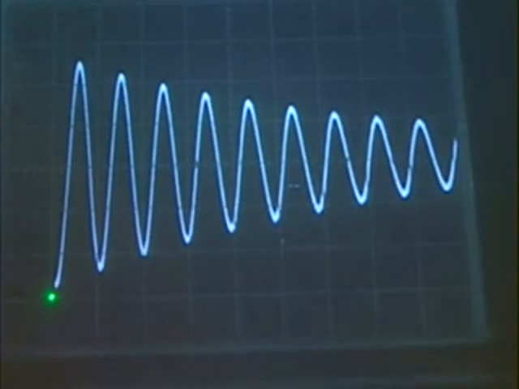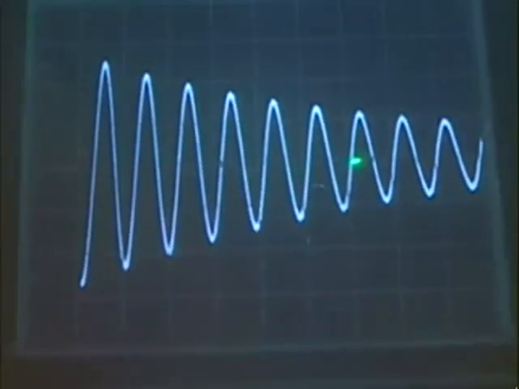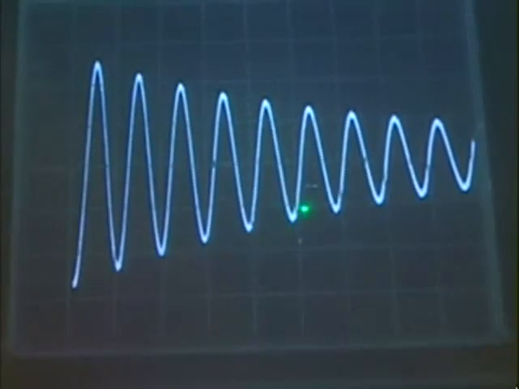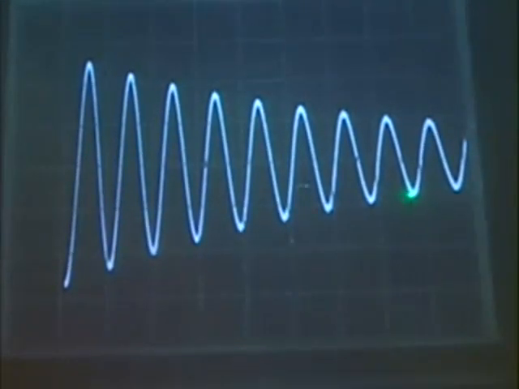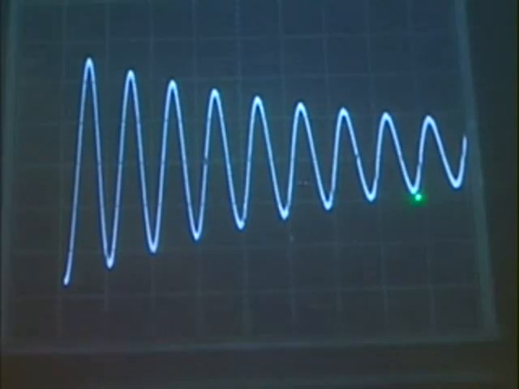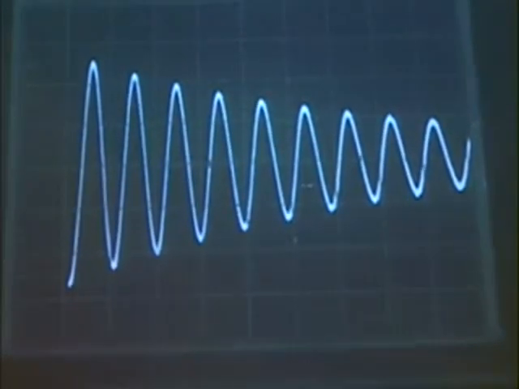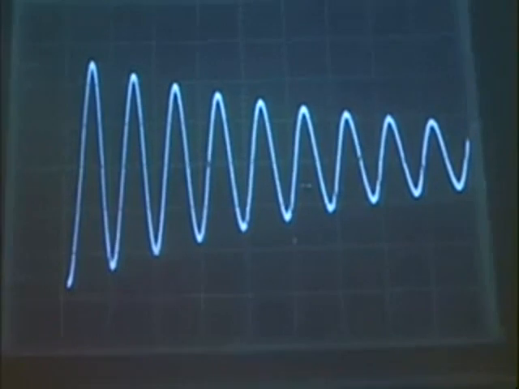So Q is 0 is on the left side of the bottom. This is again fully charged, Q max. And now we go 1, 2, 3, 4, 5, 6, 7, 8. And the amplitude now is roughly the same as it was before when we had 6 oscillations. So you see that this works like a charm if you do it with an LRC circuit. Really quite remarkable. It's a dying oscillation, and the damping is the result of the resistor, which is dissipating energy.